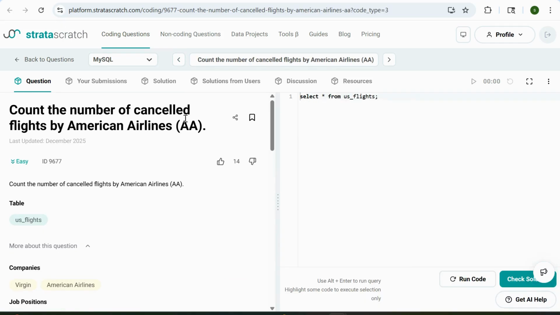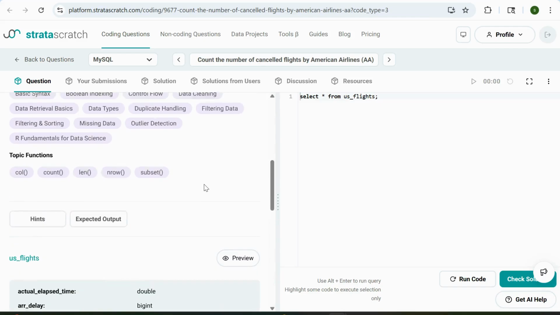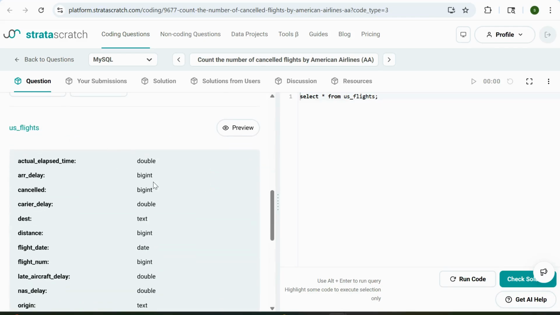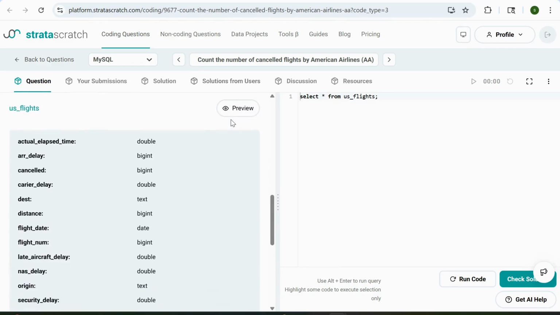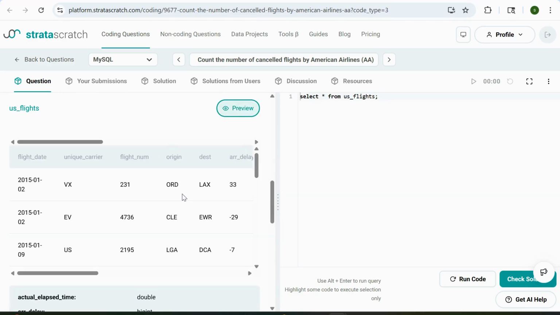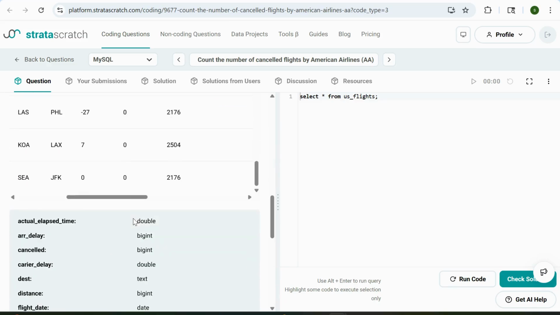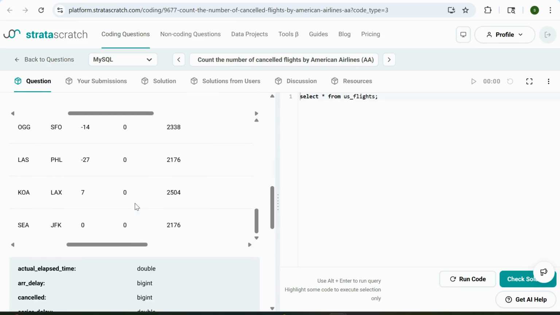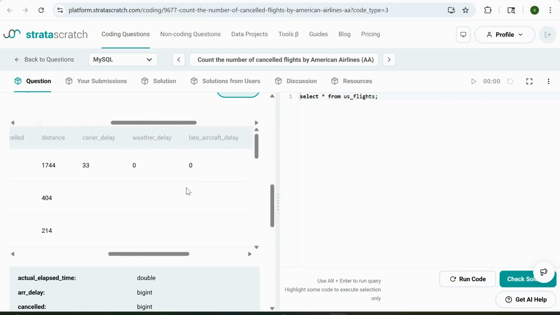Count the number of cancelled flights by American Airlines. Okay, this is the table. Cancelled has to be 0 or 1, I guess. What is the distinct value?